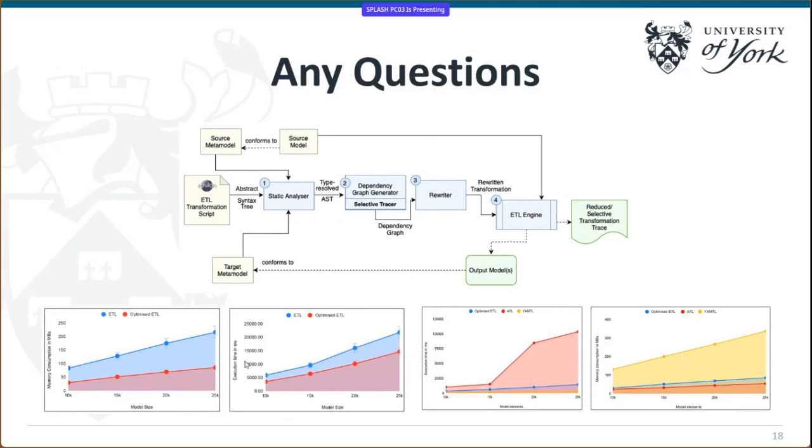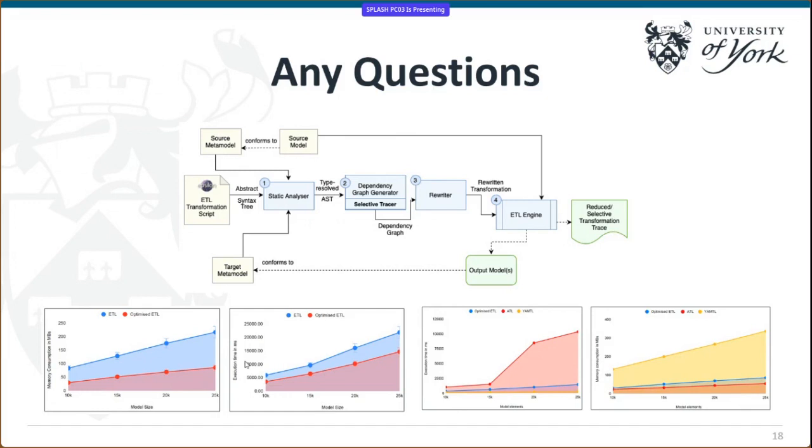Any question or comment? I have two questions. I'm going to start with one. You're using static analysis and dependency graph, and you are obtaining some good results. Do you think it is due to some of these things, or the three of them equally, or do we have to consider them as a whole, or what do you think of these things is having more impact on the improvement of the results?